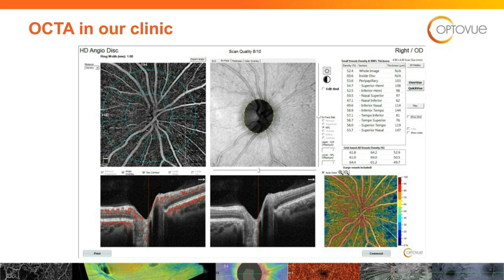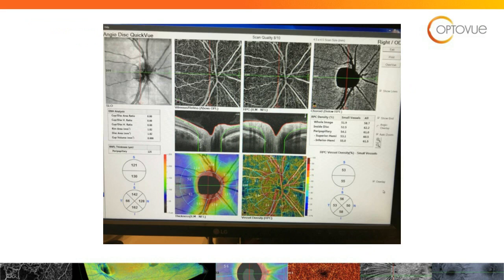And then you take a look at this, and again, this is for glaucoma, the interpretation reports, where you can have on the left all of the retinal nerve fiber layer, the normal numbers that we're expecting. We've all seen these before in our regular OCT printouts, and you've got the angio on the right with the vessel densities around the disc, pericapillary, etc. Again, this is very, very exciting in terms of glaucoma, and stay tuned for another webinar coming up very soon on OCTA in glaucoma as well.